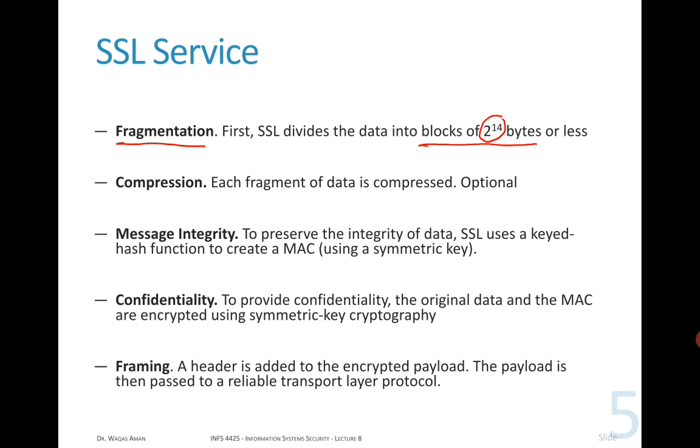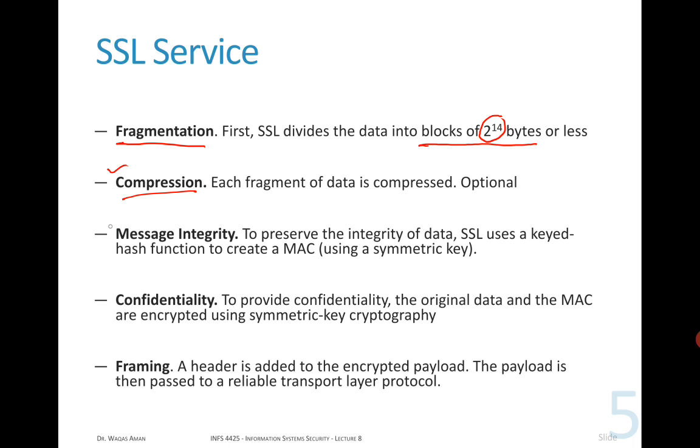Then each fragment is compressed, and this is optional. Why? Because sometimes they might want to further compress the data. If you recall, when we are performing encryption or creating a digest of the actual data, it takes more time, so it is better to compress it first. So compression is applied here, but it is optional, not required.